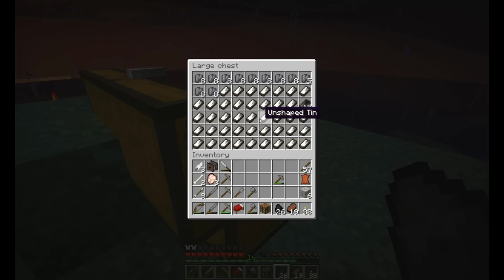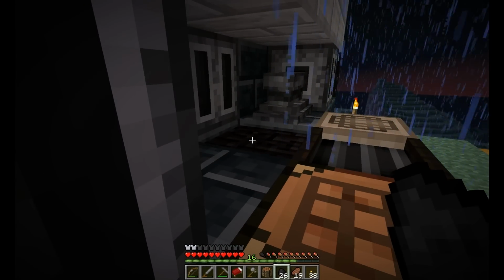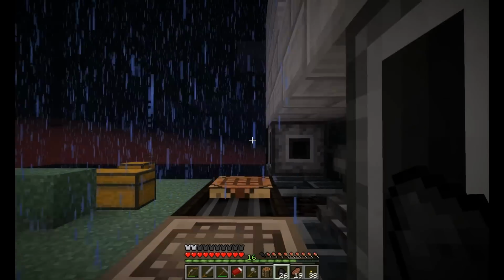And it starts to rain. Perfect timing. So you'll notice that there is no rain on the forge, and that is exactly what you want. The rain only falls on the blocks out here.